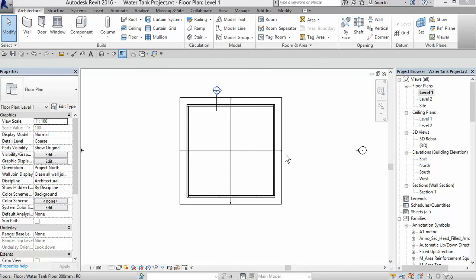Part 2 of the water tank project tutorial. My name is Odaya Pollard from Trinidad and Tobago, and we're going to complete the tank hopefully within this frame. If not, we will have a part 3.